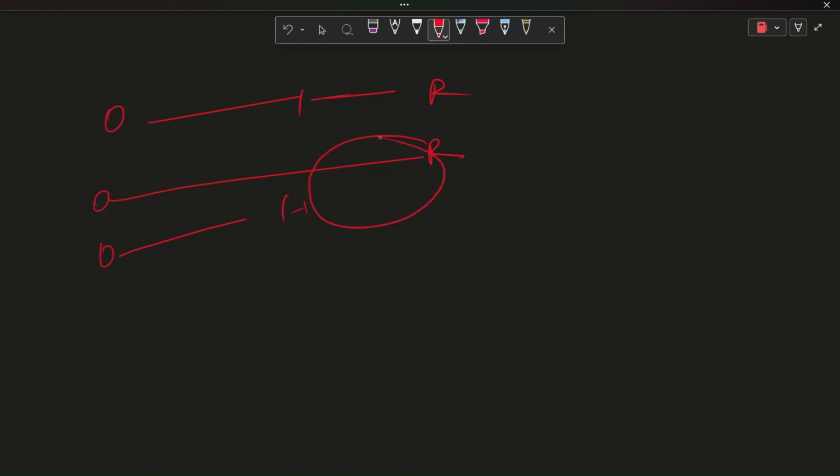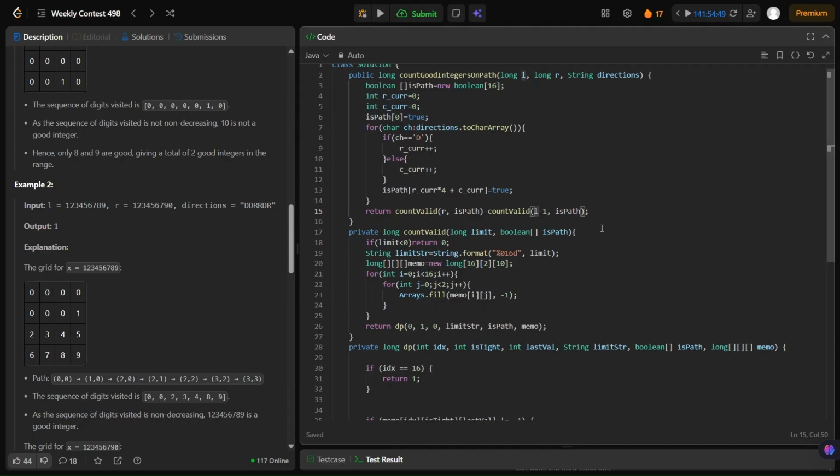So if we have L to R as 5 to 9, 0 to 9 will give you 9 and 0 to 4 will give you 4, so the difference gives you 5, 6, 7, 8, 9. Okay, I got it. That's why we first compute till R, and then compute till L minus 1, and then reduce it.